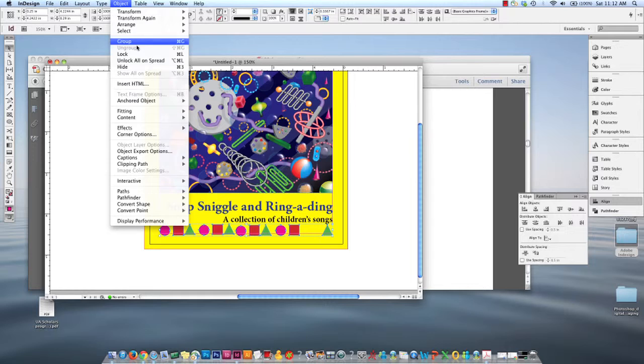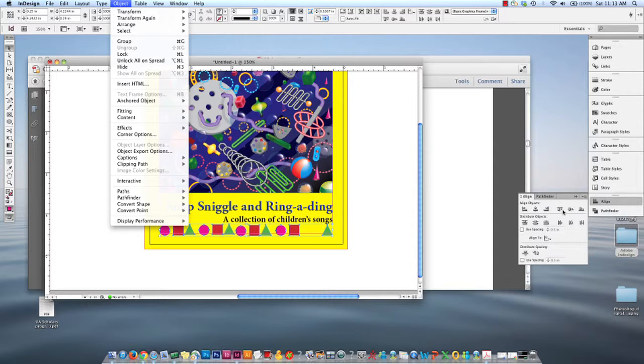Now if you want to unlock the objects, you can always go Object, Unlock All. You can't unlock one at a time, you can unlock all. Unless there's a shortcut that I don't know about. But anyway, now it's easier to work with this little graphic that I'm creating and leave the other stuff alone. So it's really convenient to just lock an item temporarily.